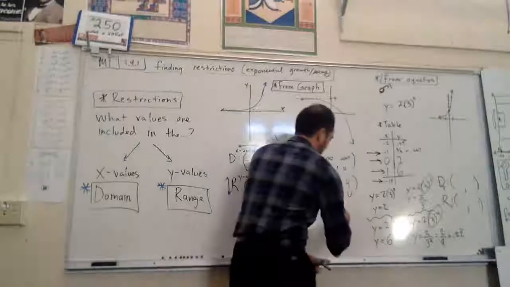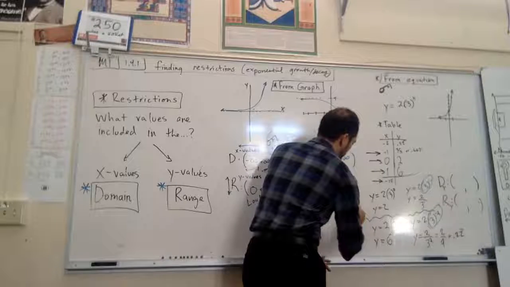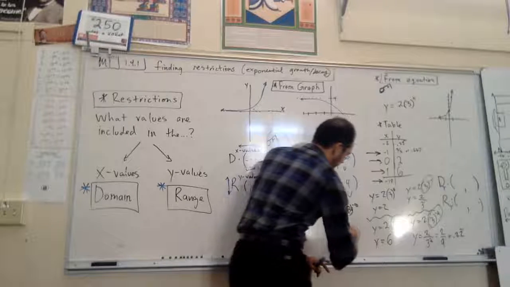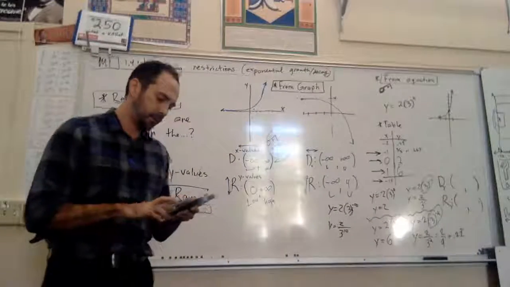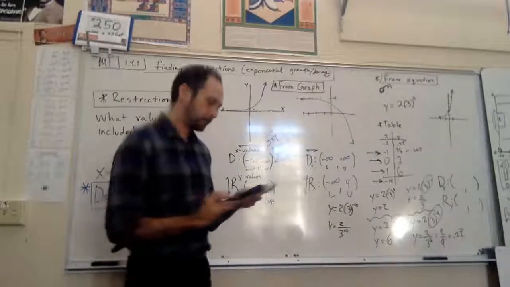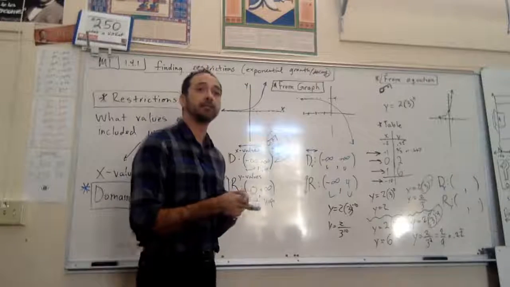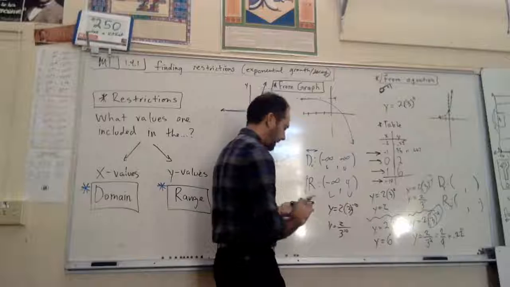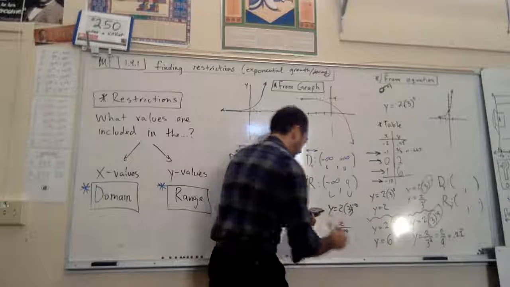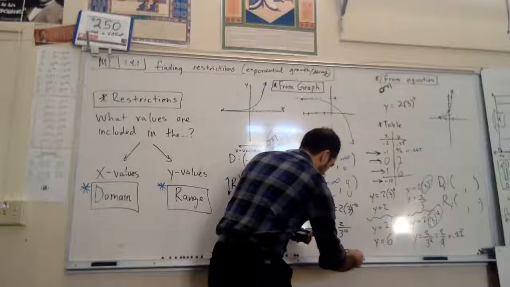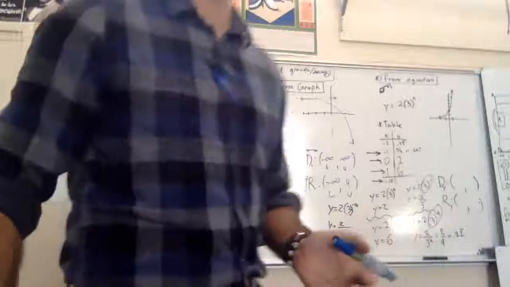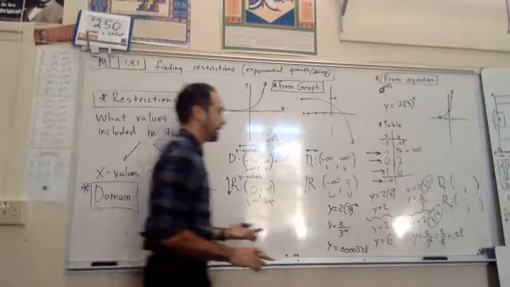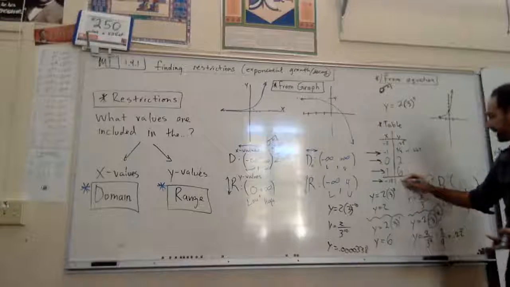Okay, let's see. y is equal to 2 times 3 to the negative 10. We're going to move that to the bottom. 2 over 3 to the 10th. 3 to the 10th is a huge number, but it's on the bottom of that fraction. 3 raised to the 10 is 59,049. So 2 divided by that, y is equal in this case to 0.0000338. Is that really close to 0? It's really close.